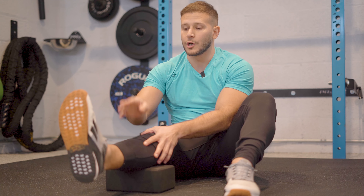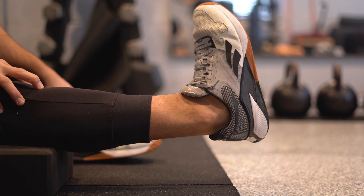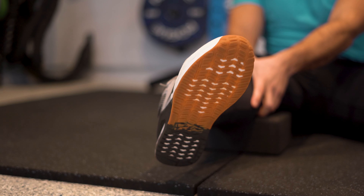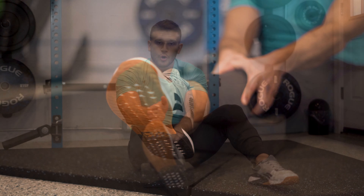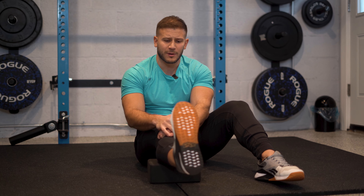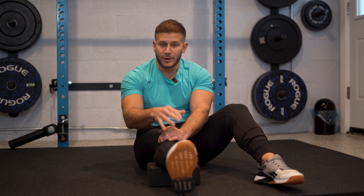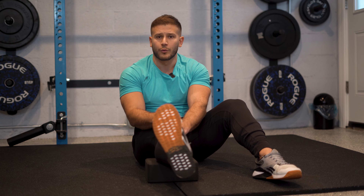We're going to be starting with the ankle. Everything we're going to be doing is taking our joint through a full range of motion. We're going to start by pushing that foot down as much as you can into plantar flexion, then rotating in as much as we can and lifting as high as we can towards our face into dorsiflexion, then going out as much as we can and back down — creating that full circle. After you finish that direction, go in the opposite direction: start with plantar flexion, but instead of inversion, go eversion, reaching out, then back into dorsiflexion, rotating back in and down. Try these three to four reps each side, taking your time through that full range of motion.